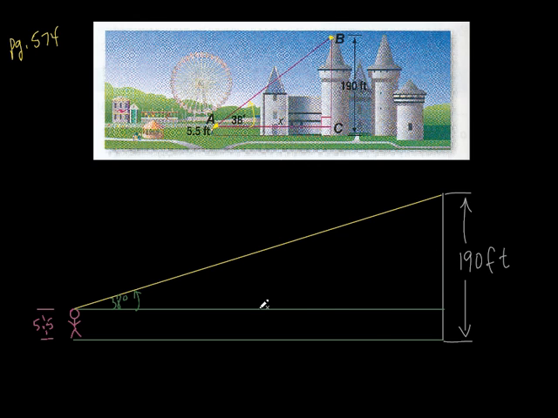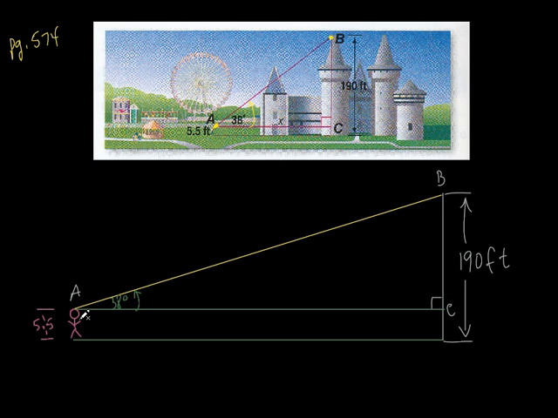Now look at this. Now this is important, that 5.5 feet thing right there. Let's just grab this color. All right. What we're going to do, I'm looking at this triangle right here. This right triangle. If you want to label it, that's A, B, and C, just like they do in the picture. So I'm not looking at from here all the way to here is 190. I've got to look from B to C and find out that length right there.